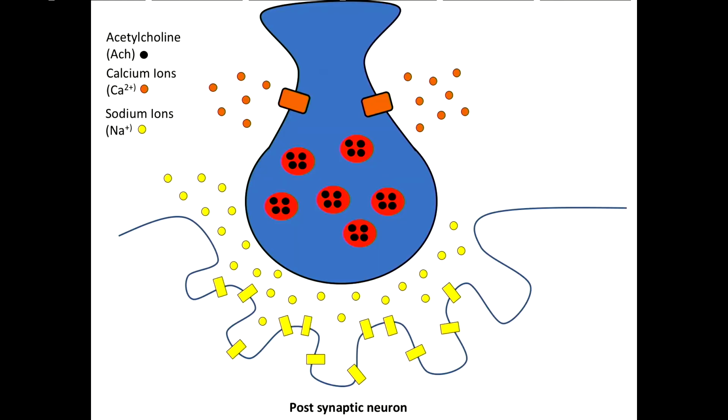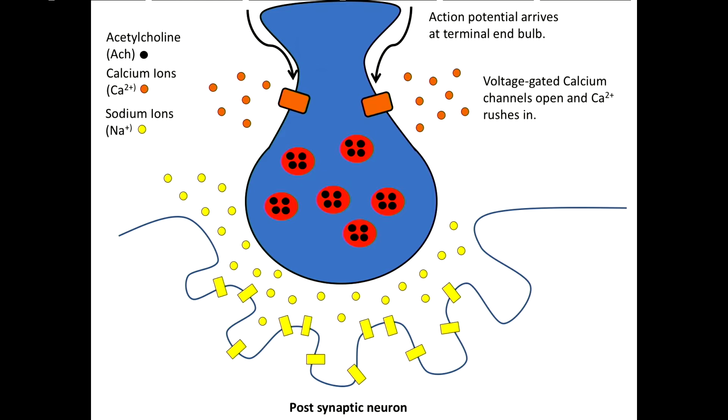We have an action potential arriving at the end bulb, as shown here. Unidirectional, sequential activation, depolarization reaches the end terminal bulb. When that happens, we've relied so far on voltage-gated sodium channels to relay the action potential. But when we reach the end, a different kind of voltage-gated channel comes into play. Voltage-gated calcium channels, not potassium. Voltage-gated calcium channels open up, and calcium rushes in.